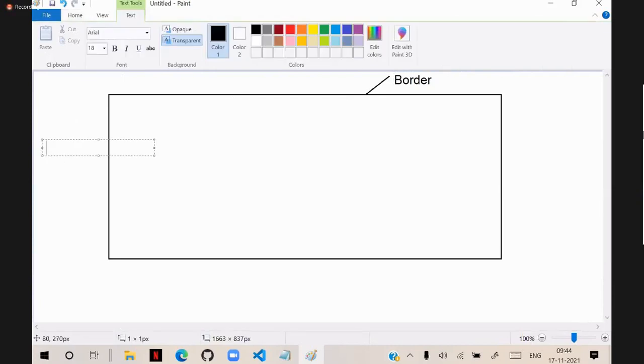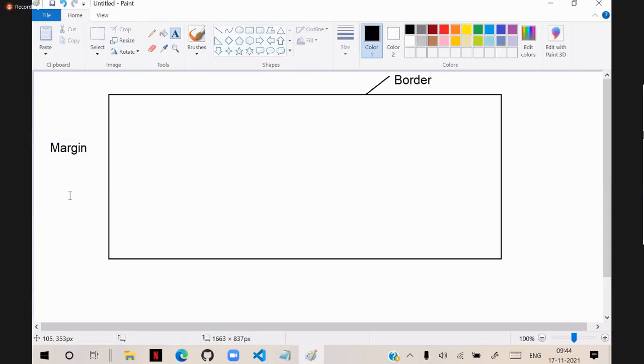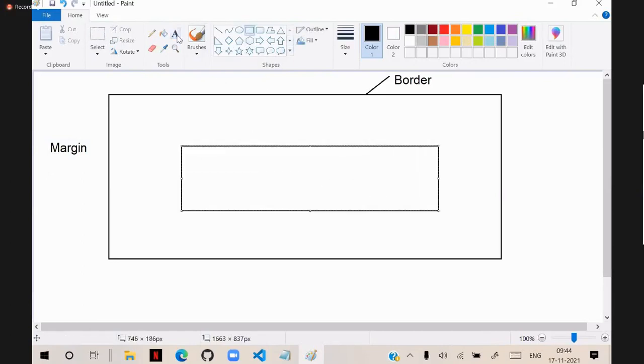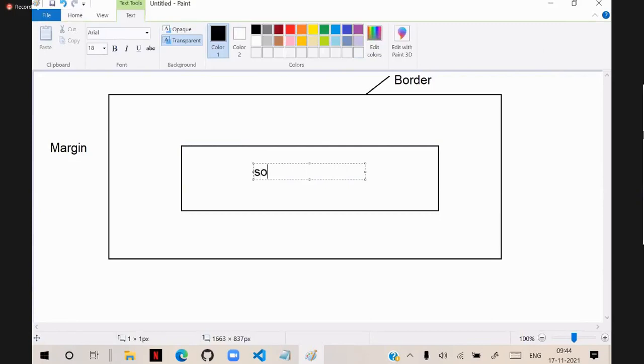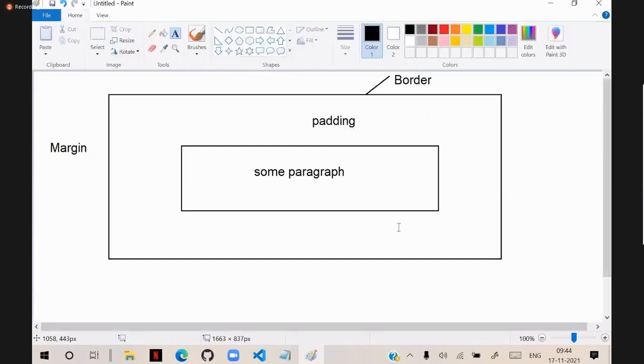The space outside is called margin: in the page where that container is present, left how much, top how much, bottom how much. In this container we have some content, some paragraph. The space between the border and the paragraph is padding. We know the margins, the padding, and the border.